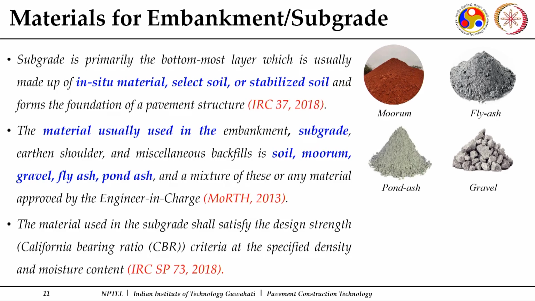Now, what materials can I use? As I said, natural soil, existing soil you can use if it meets your requirements in terms of strength and gradation. If it meets the requirement, you can use it. If it does not meet the requirement, you need to treat it, or you need to select some nearby areas from where you get this particular material.